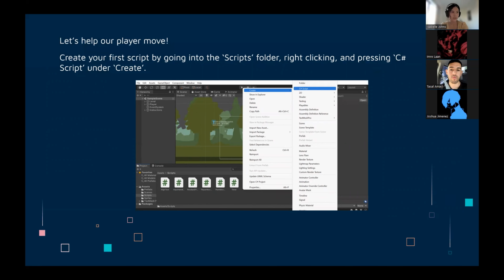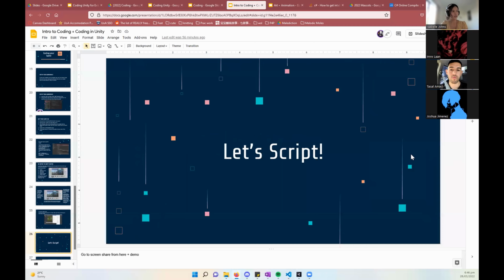I'm not sure if anyone's gotten the game open yet, but if you've had a go at playing the game, which you can do by going to your toolbar and pressing the play button, you might notice the player does not move. Nothing happens. You can press WASD, you can press the up and down buttons, you can press side to side. It doesn't do anything. And that's what we're going to be scripting today. We're going to script our player to be able to move, similarly to how we were telling our robot to move before. So if you can keep your games open, let's script.